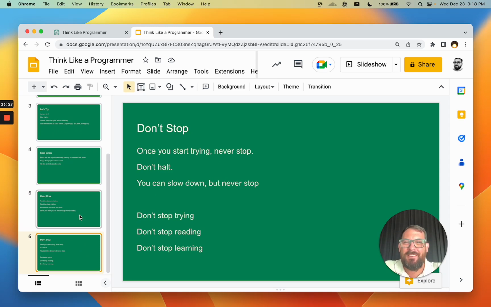Obviously, we're going to stop after this piece of advice, but I can't tell you how many times I've stopped myself and been disgruntled and dismayed and disillusioned. And I was like, I'll never learn this. Like, I can't do it, right? I'll never learn this is usually a byproduct of like, I can't do this. And if you can't do something, keep going, keep trying, never stop, don't halt, don't slow down.